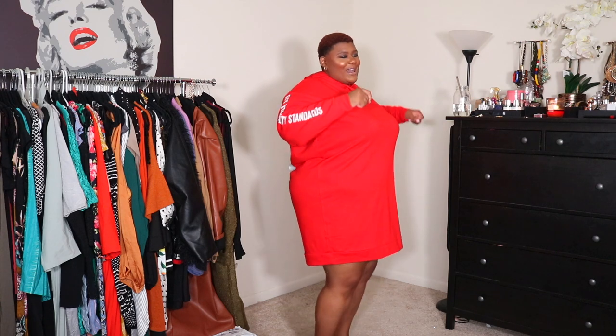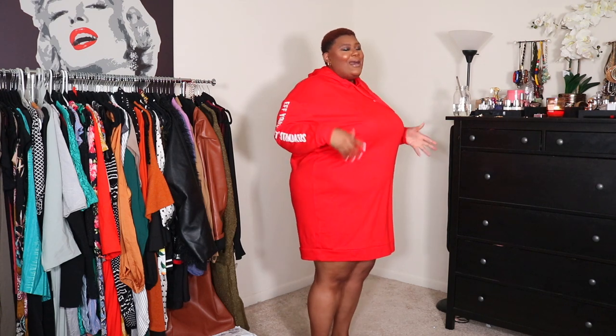The side one would've been cute too, but the kangaroo pouch, because sometimes the side one can add a little extra bulk. But if you put it in the right place, that'd give you a little extra hippage. Anybody trying to rock a purse with a sweatshirt dress, you're trying to be chilling, some sneakers, some trainers, and just have your wallet and your phone in hand, keys in your, we need some pockets. That's the only thing this is missing. But besides that, oh honey, this is the one. Come on, Little Red Riding Hood.